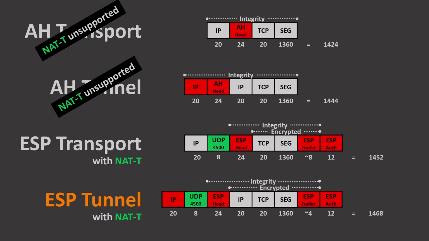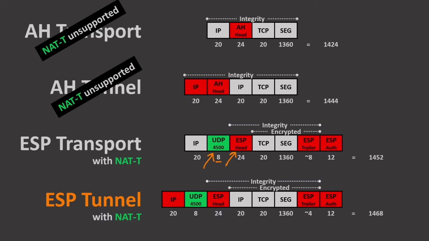So what it does is it encapsulates your IPSec traffic, your ESP traffic, in UDP. And see here how it inserts a UDP 4500 header in front of your already existing ESP header. And notice the UDP header is 8 bytes there. So this is 8 more bytes of overhead. Now what does this do again? This gives the NAT device a port to look at.